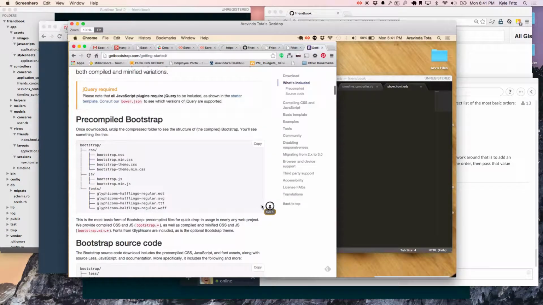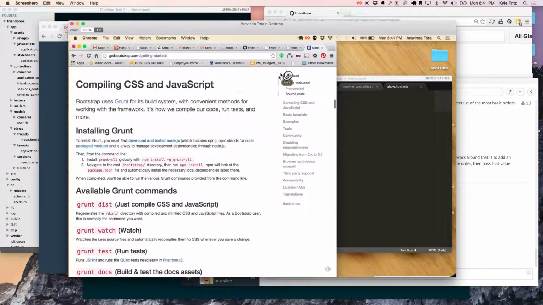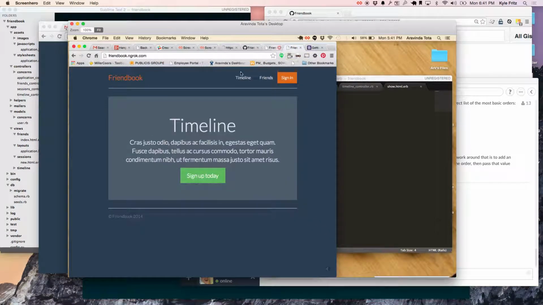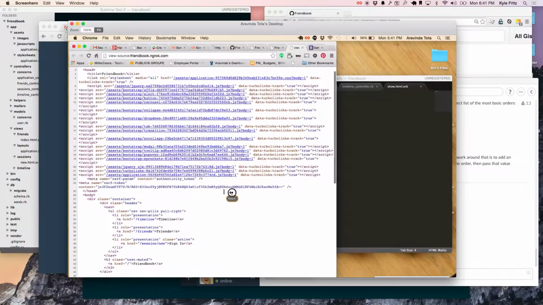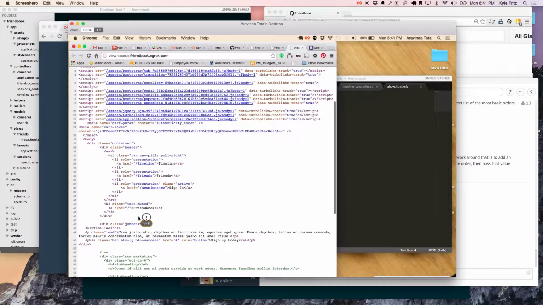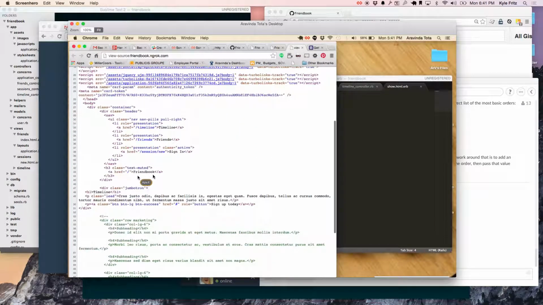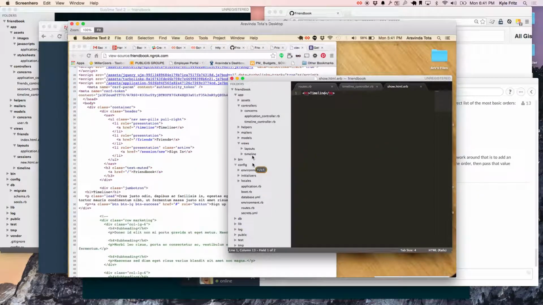it basically shows you how to link everything in, and what we're going to try to do next is probably fill out this little bar with some links and stuff like that. On any page you can always do view page source, and it'll show you how it's set up. So this little block here is actually the dynamic piece of the app, and the rest of this is all static. And you set that up through a layout.